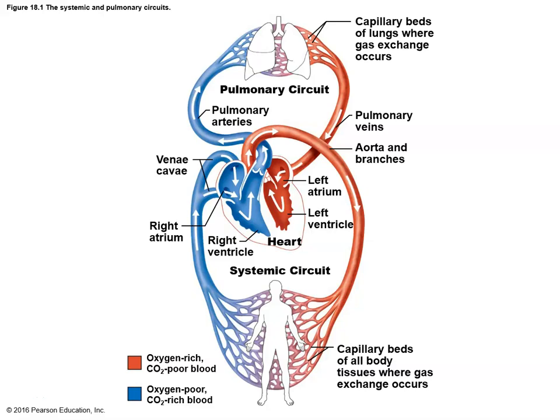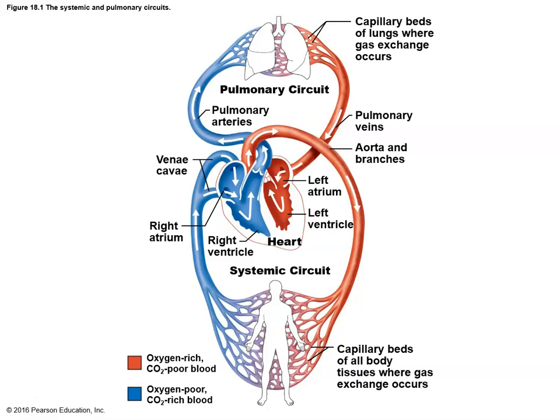When we look at the heart, it's involved in two different circuits, the pulmonary circuit and the systemic circuit. The pulmonary circuit is the flow of blood between the heart and the lungs. So from the heart to the lungs, from the lungs to the heart, that's the pulmonary circuit. The other circuit is the systemic circuit running between the heart and the body. So from the body to the heart, from the heart to the body. So those two different sets of blood flow are going on all the time.